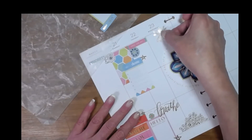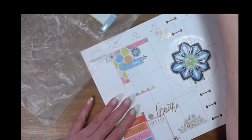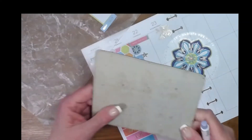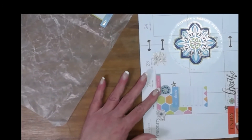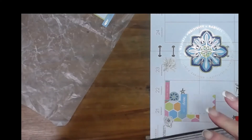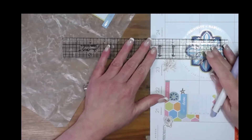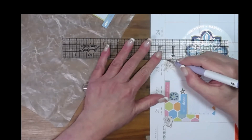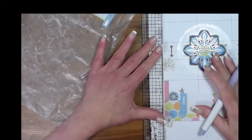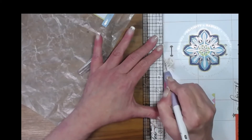And we've got another gold floral. Let's trim that down — where's my X-Acto knife? I'll get my little cutting pad; I don't want to cut straight on the desk. I think maybe I'll use a ruler to cut that because my cutting skills are not as good as they could be. This is my Tim Holtz ruler with the metal edge — make sure you're using the metal edge because you'll mess it up if you're not. Just give it a little trim, just trying to put on enough pressure to cut through the sticker but not cut through the page.